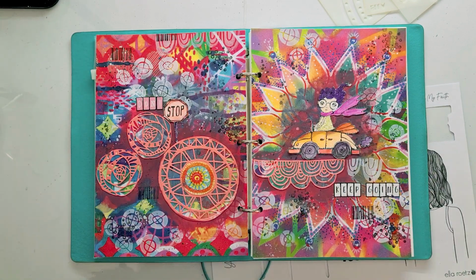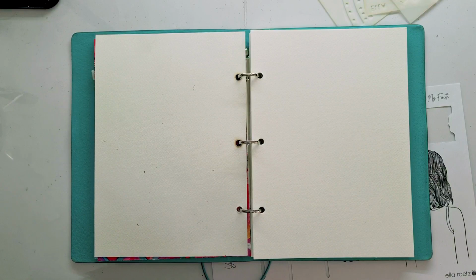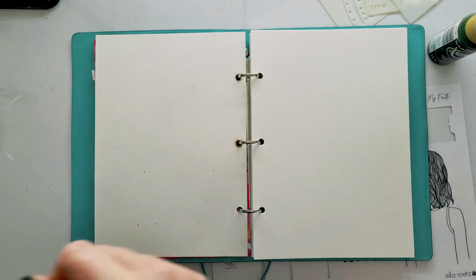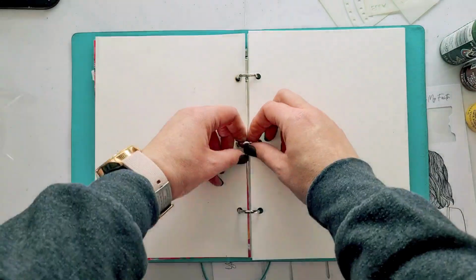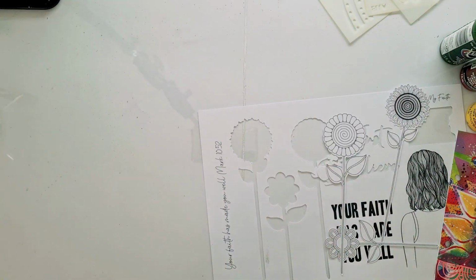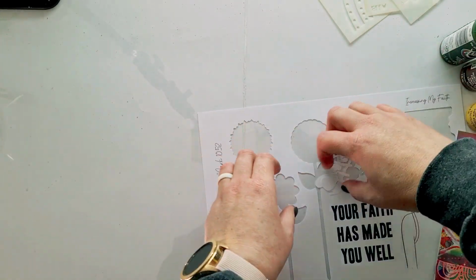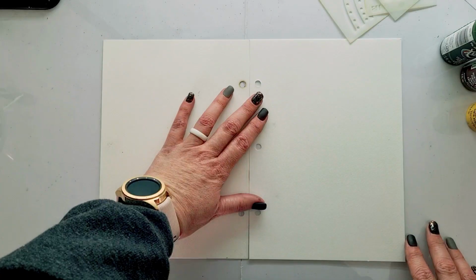For today, I'm going to be playing a bit in my art journal, and this is an Art by Marlene journal. I love these because you can take out the pages and actually work on them outside of the book and then just put them back in when you're done, which just makes that perfectly flat option much easier. And today I'm using some Ella Roetz printables in my art journaling.